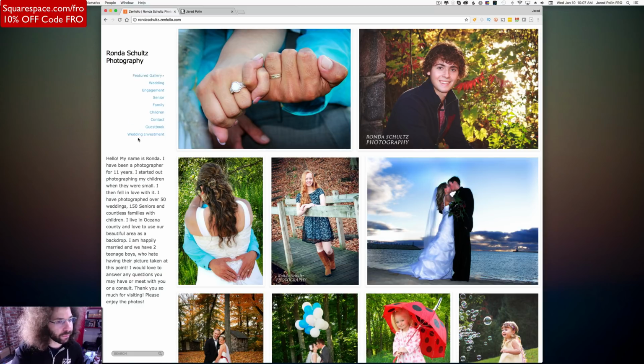But then I notice up here that it says Zenfolio.com. Now, Zenfolio is a good website that's been around a long time for helping people sell their prints and to build websites themselves. I prefer using Squarespace to showcase my work, though Squarespace doesn't have the same ability to allow you to sell photos and connect right to the labs to have it printed. I still like the way that Squarespace sites look and how easy they are to build. I'll show you how I make a gallery a little later on.